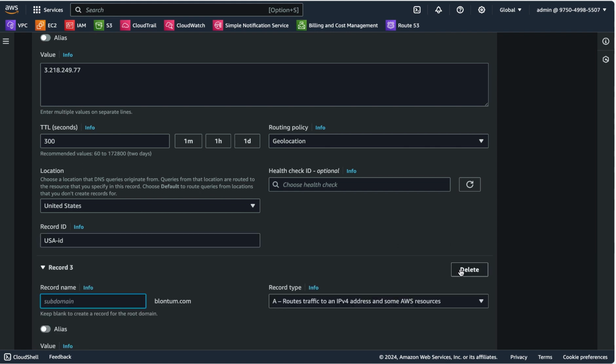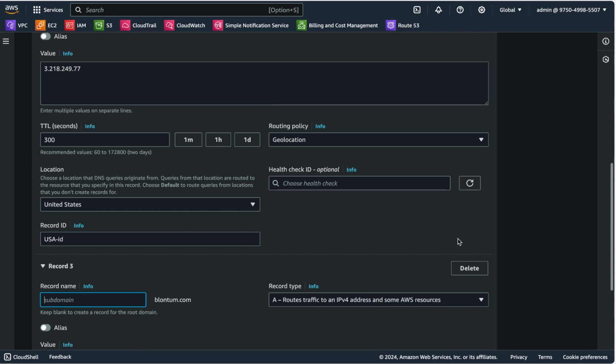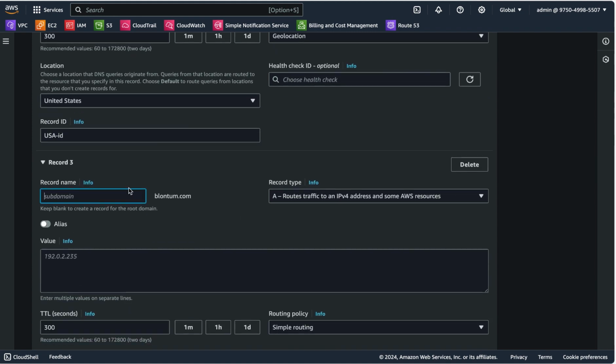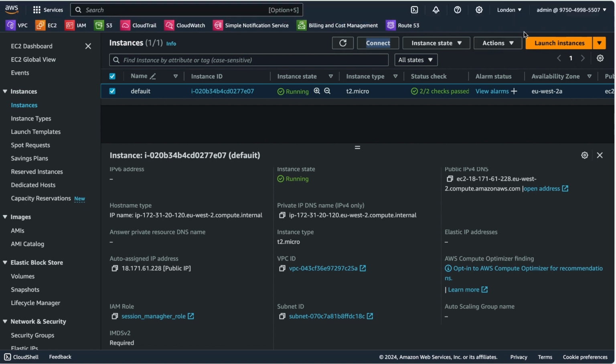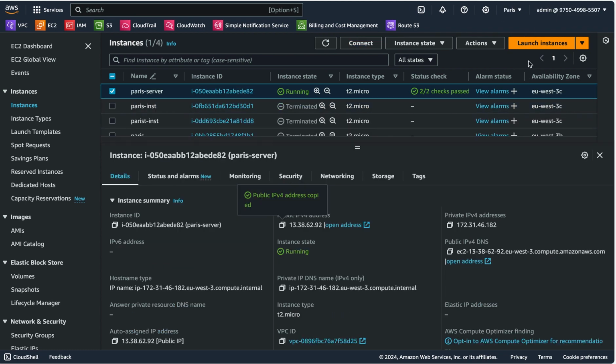Add another one again here. Let's choose those from France, for example, and we use the same domain name, www.blontum.com. I have a server that I have launched, and it's in France. This server is in London. Let me see. I think this one is in France.